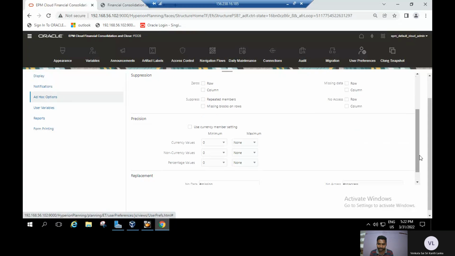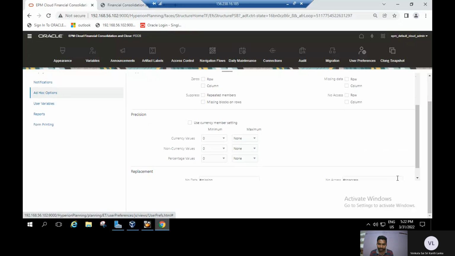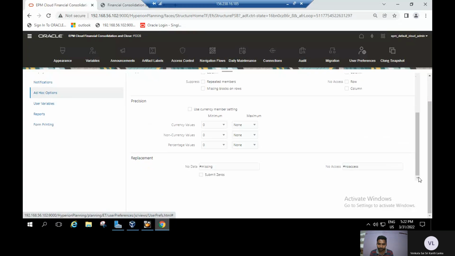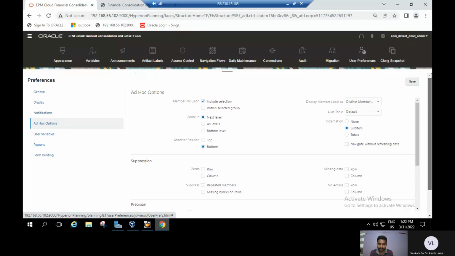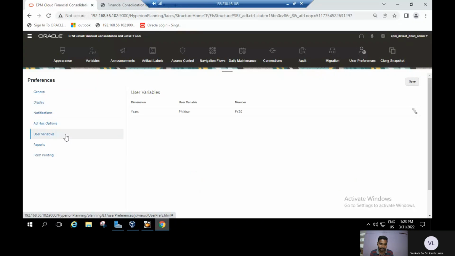If you want to add the precisions you can, and replacements if you want to do any replacements for no data. And for ad hoc analysis options, there is members inclusion, zoom in, and display member label properties. Some of the properties here. After enabling, you need to click on the save.